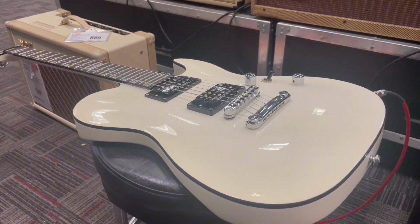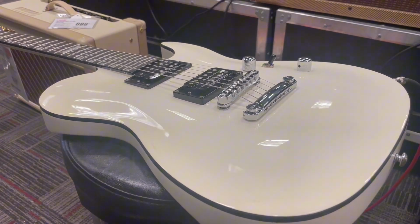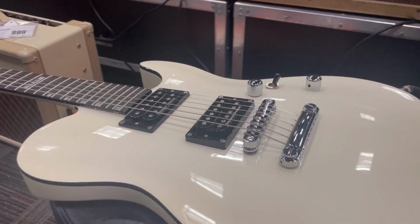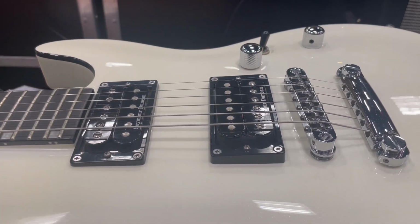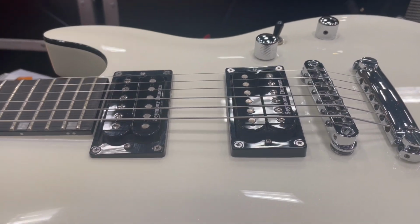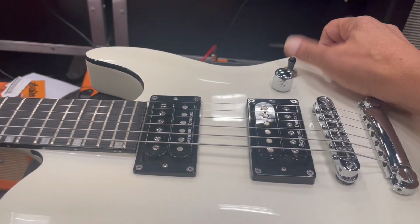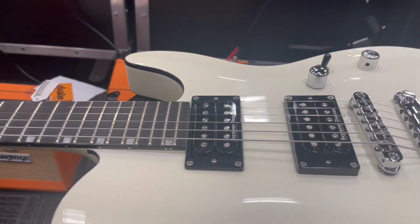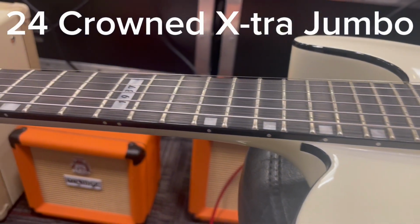Hey guys, look at this telly. Let's take another close look at this LTD. Gorgeous, man. Look at this. A couple of Seymour Duncans. Ooh, look at that setup. Looks familiar. Two knobs, a switch. Easy going. Nice. Look at these frets. Beautiful.